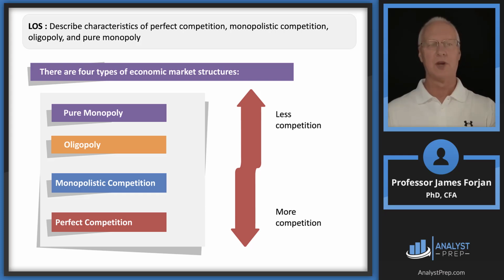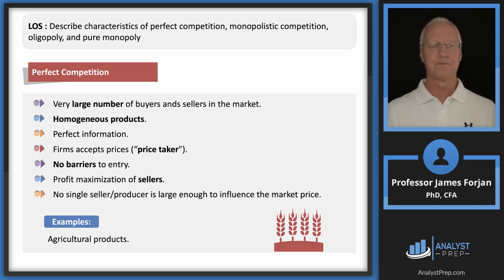All right, so here are the 4 types: pure monopoly, oligopoly, monopolistic competition, and perfect competition. This is the spectrum that I was talking about earlier. Note less competition and more competition. Man, if the institute gives you a question like that, which of the following has the least amount of competition? Boy, you just run to the monopoly answer and move on to the next question. Maybe you'll get an easy question like that. The institute does give obvious questions away.